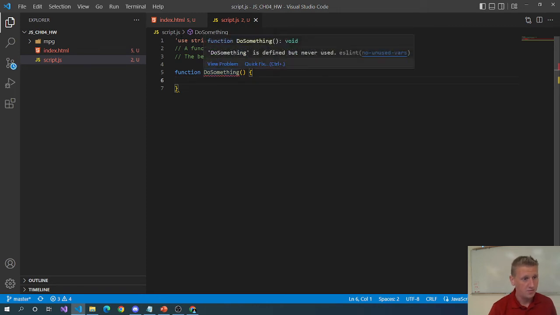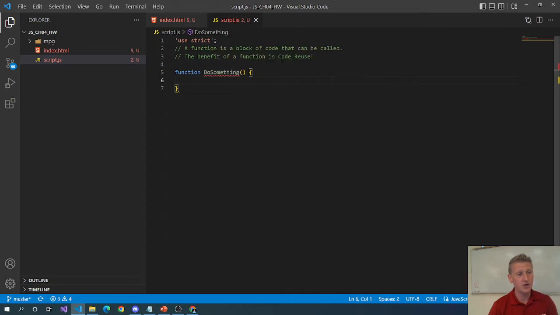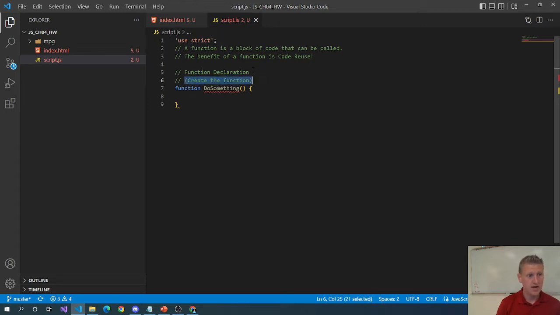Now doSomething is defined but never used. This is called a function declaration, and a function declaration means create the function. We are creating the function to be called at a later time.